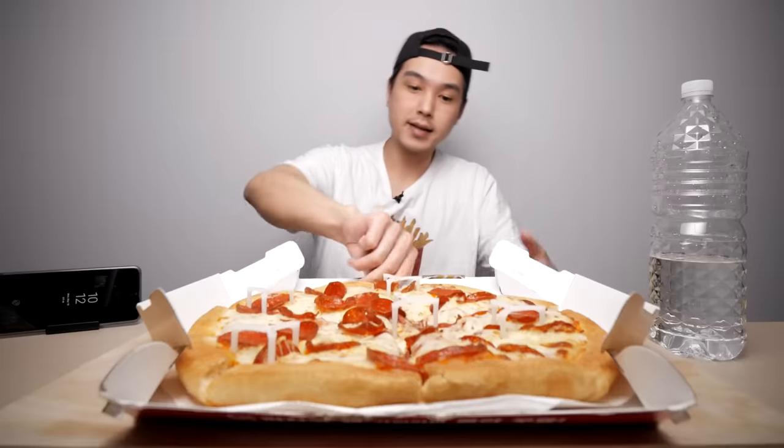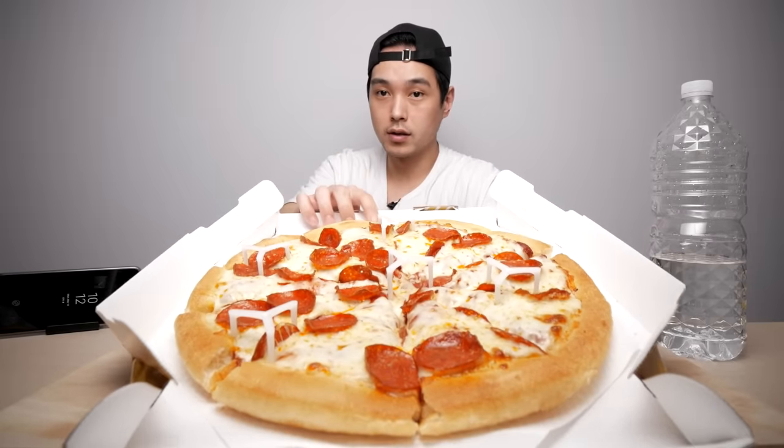What up y'all, today I'm gonna be doing a little time trial — seeing how fast I can eat this Pizza Hut large pepperoni pan pizza. Cold pizzas is one of my go-to pizzas, and lately I've been pondering how fast I could eat this. I feel like I can get a top time — not an actual record or anything, but just for my own personal record. I want to see how fast I can eat this. I know I can get it under five for damn sure. I got a goal of under three minutes.